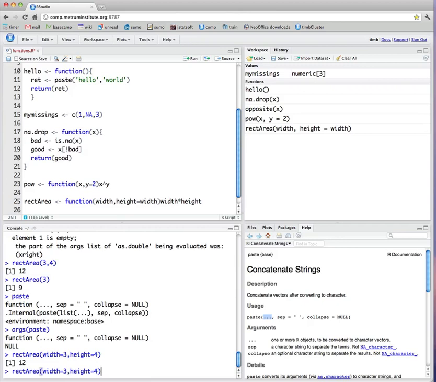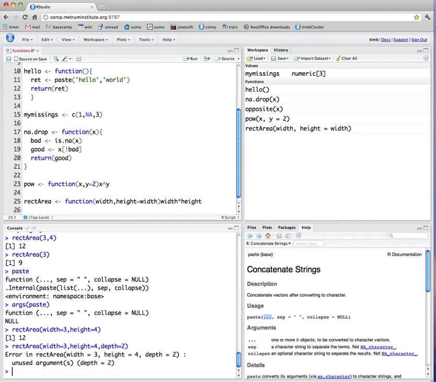That's no surprise. I recall the command with my up arrow. And let's suppose we were confusing this function with something that computes volume. And we went ahead and said depth equals 2. Now this should generate an error. It's a very useful error because you generally don't want people invoking your function with arguments that you never knew about. And in fact, you don't want yourself to invoke your own functions with arguments that you had not intended to use. That would really be an argument for something called volume, not for something called area. So not appropriate here. We'll see an example where it might be more appropriate in just a second.